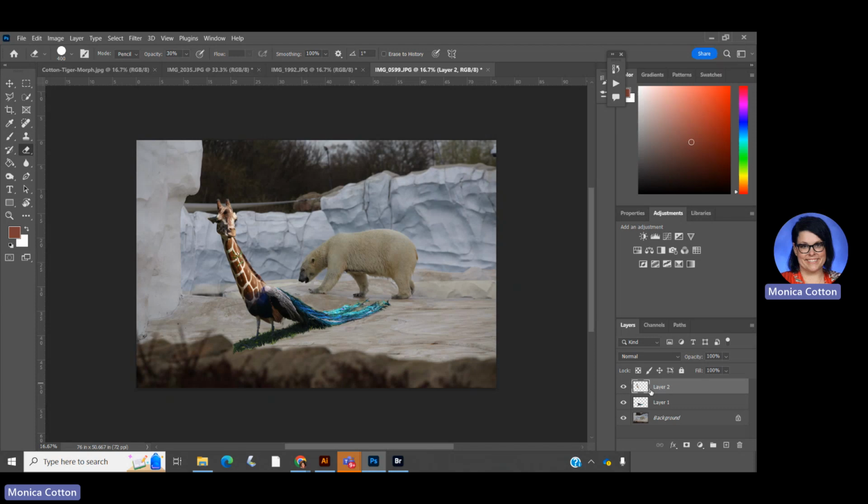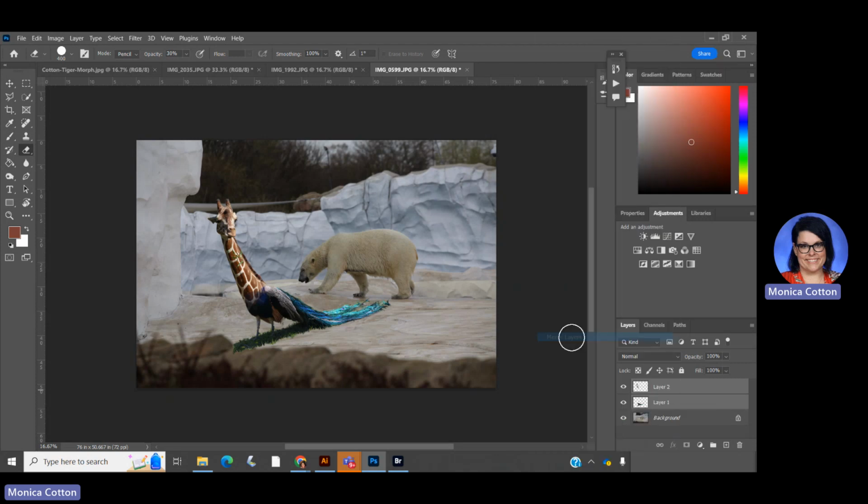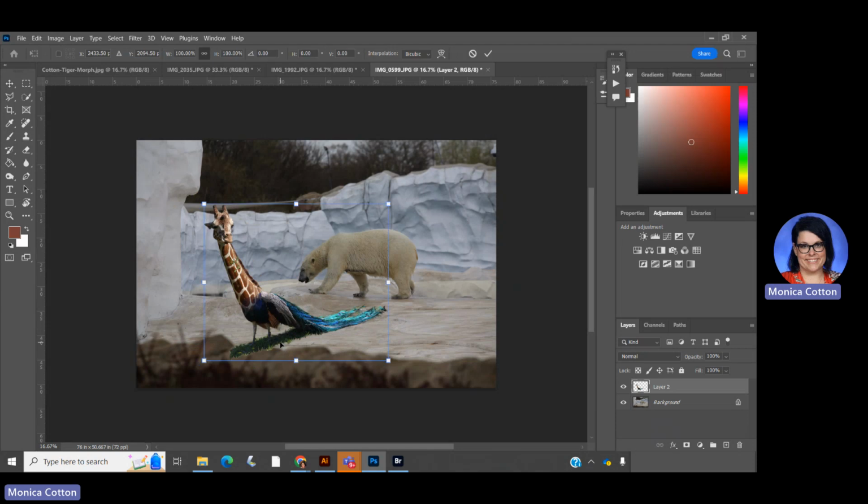So to merge two layers, all you're going to do is hold Control or Shift to grab multiple layers. So I'm just holding down the Control button and I click on both. Then I can right click and go to Merge Layers. And I'll just merge these two together. So if I go to the Move tool, I'll be able to move them as one. Or I can Control T and Control T it as one.